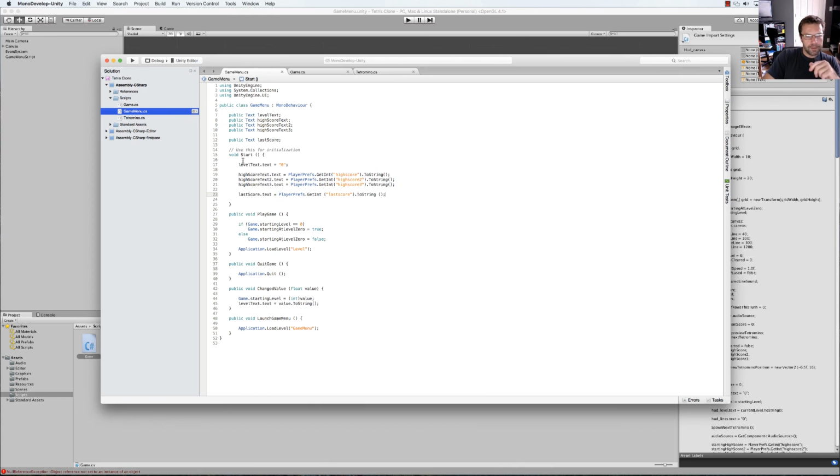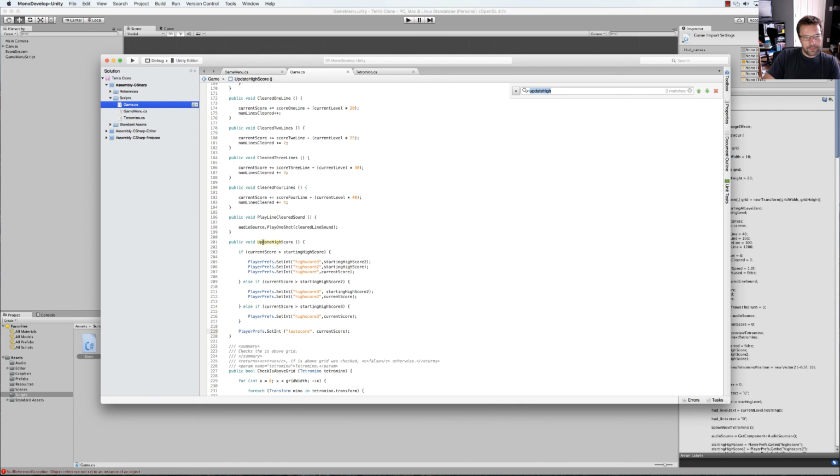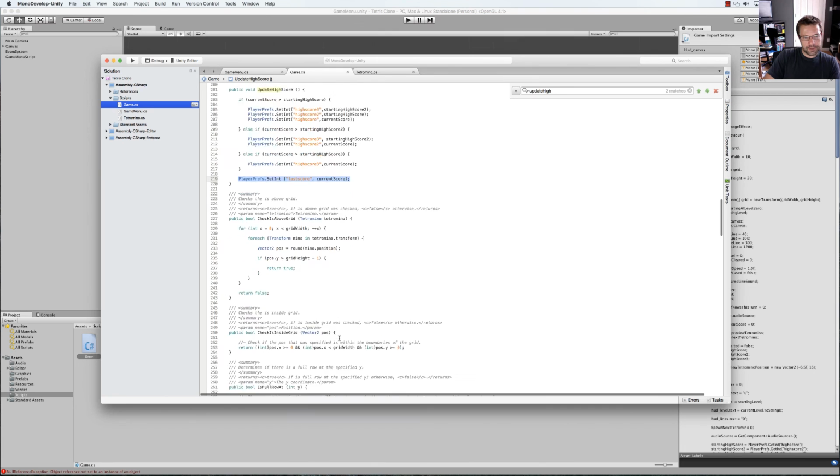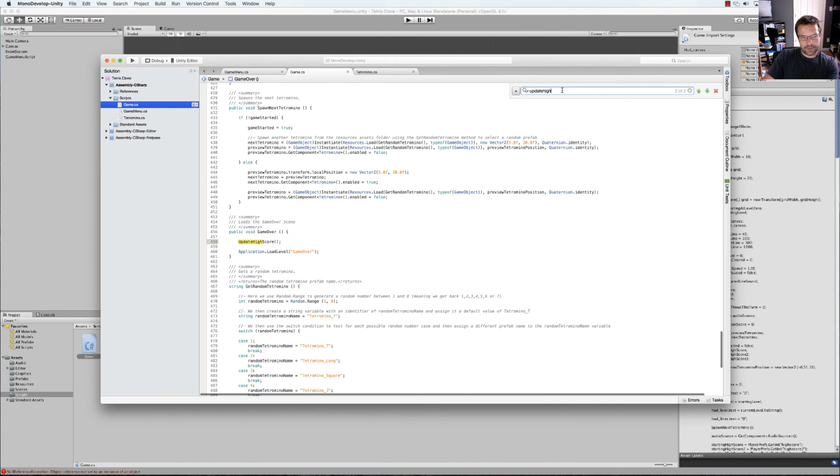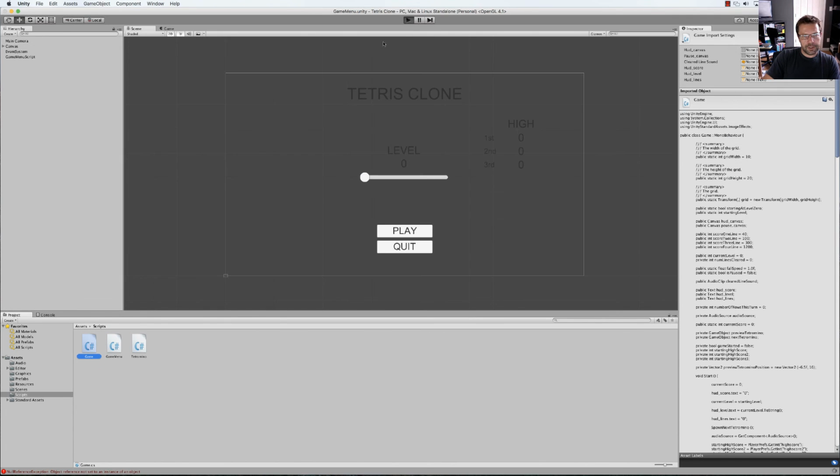So now what happens is in our game script, when we do update high score, this always gets set. And update high score is always called when game over is called. When the game is over, update high score is called, and then we're loading the game over scene. So let's play again and see what that looks like.